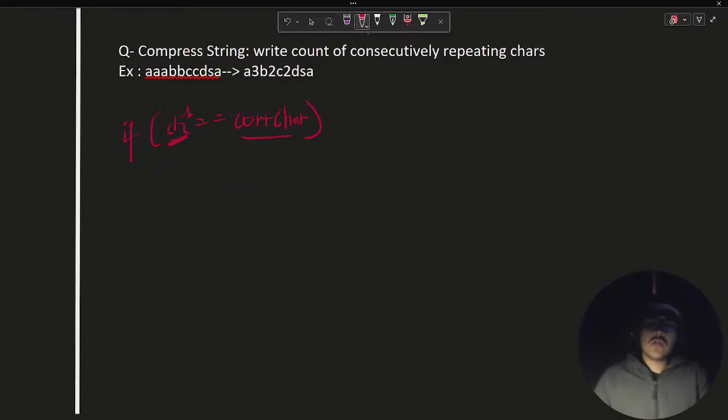Why don't we start the loop from the second character? We keep our pointer over here, and we see if this character is same as this character.